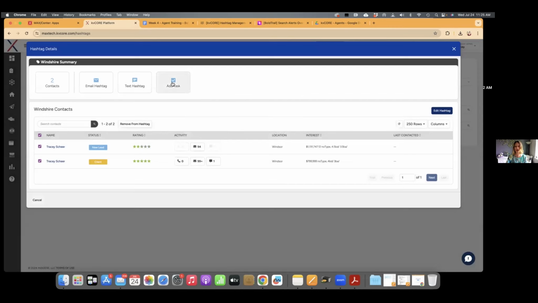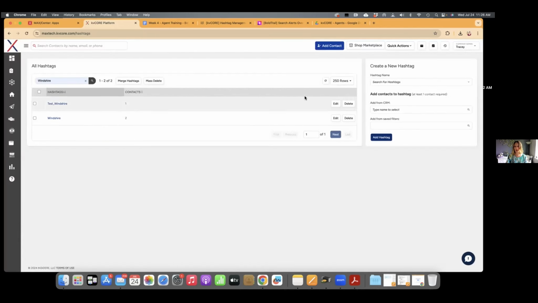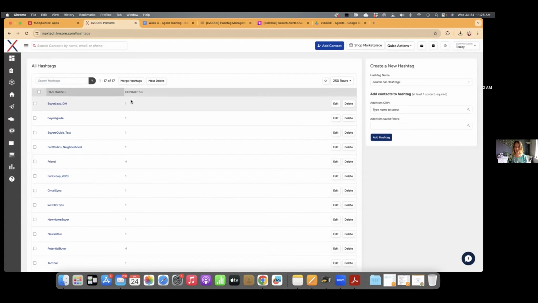Let's say you're in here and you selected everybody, or you could also just pick and choose who you want to add just by checking or unchecking. You could also add a task to remind you to do something with this group later. You can also remove certain contacts from this hashtag. You would just select and then remove from hashtag, and it would take that contact or contacts out of there. And you can also go in and edit the hashtag if you want to rename it. So that is just a little bit of how you can come in here and manage your hashtags.